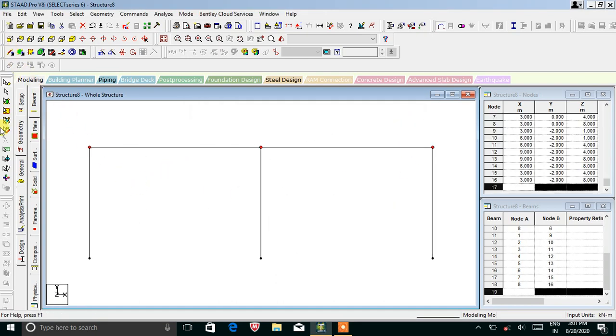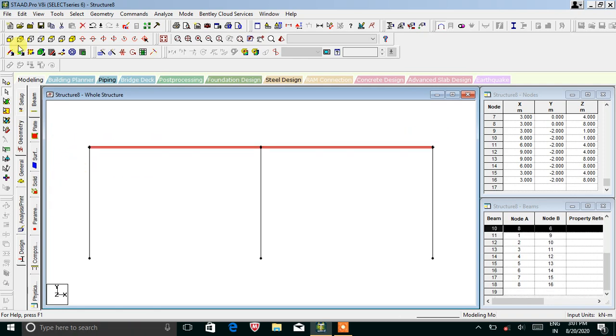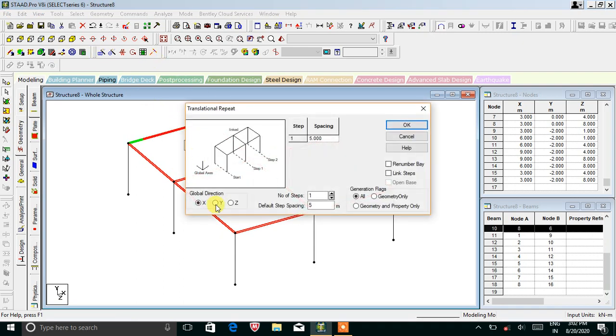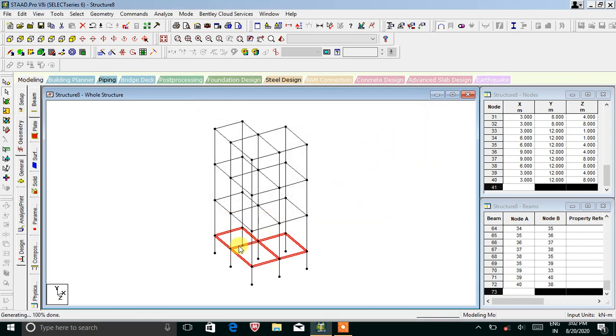Then select the front view, selecting all the beams over here. Again go in the translational repeat by keeping the floor to floor height as 4 meter. Give the 3 steps, link steps. So this ground plus 1 2 3 floor model gets created.